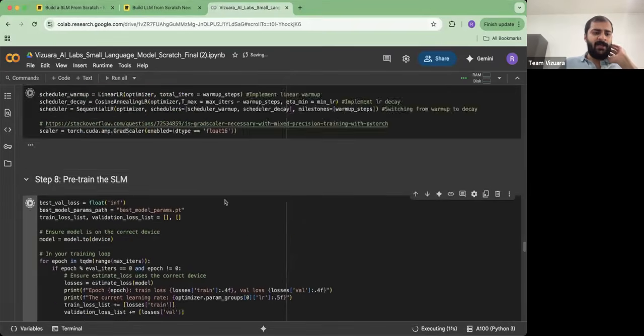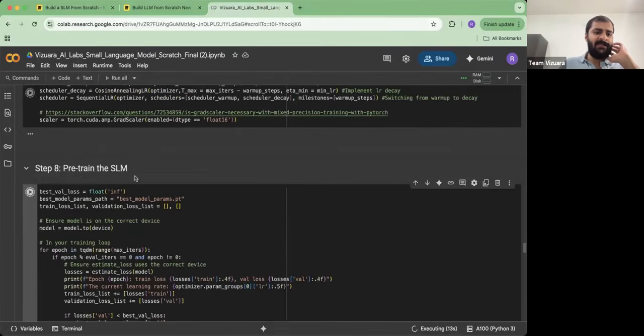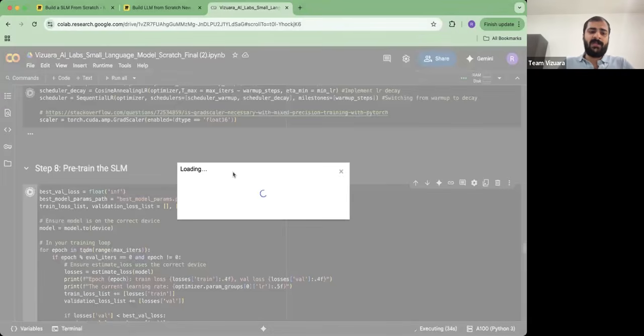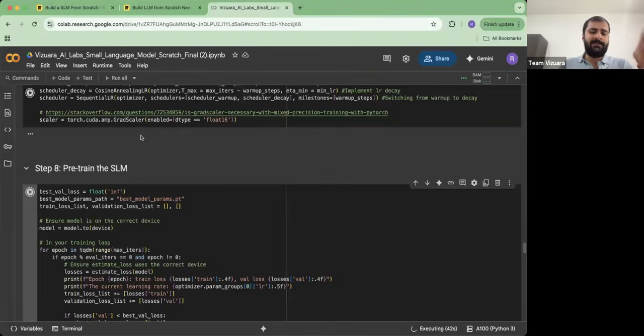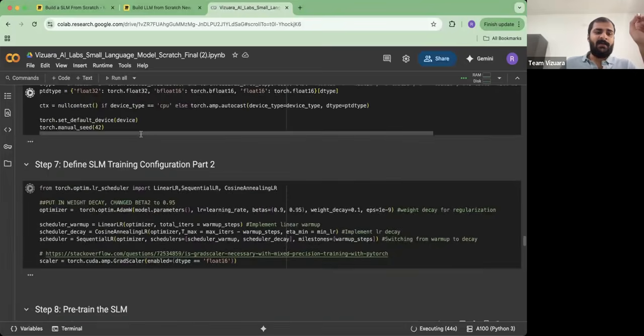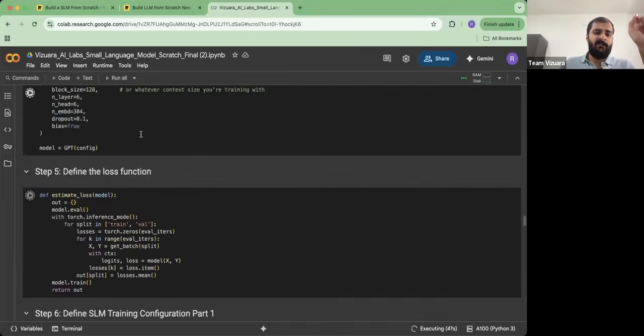So first, can I get a confirmation from people if you have run until these steps? It will take time. It will take around 35 minutes or even more, I think. But for now, just run 8 steps, which I've mentioned on the Google Colab notebook, which I shared in the chat. So people who are coming in late, what we are doing right now is that we are just running the Google Colab notebook, which I shared, until step number 8. I'm going to explain all the steps in today's class, starting especially from step number 5.